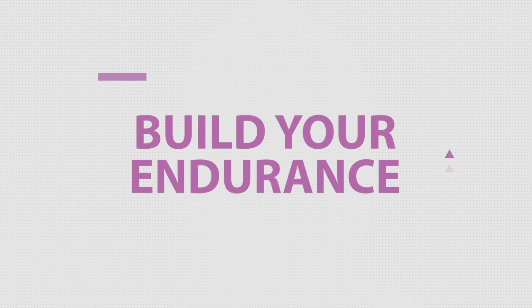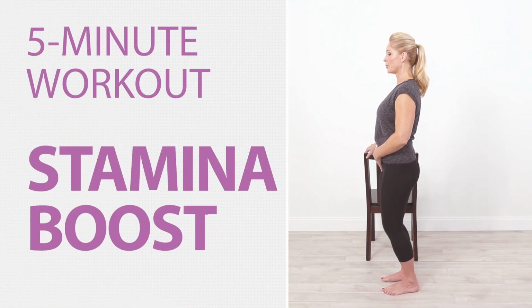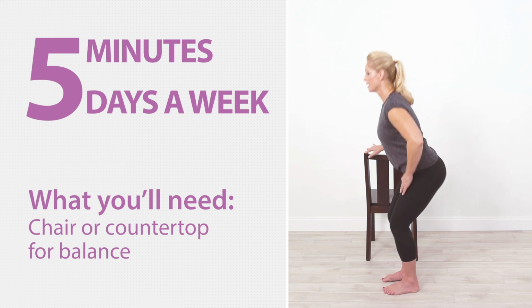Build your endurance with pliés, relevés, and squats in this 5-minute bar workout. In just 5 minutes, 5 days a week, you'll work your entire lower body. Let's go.